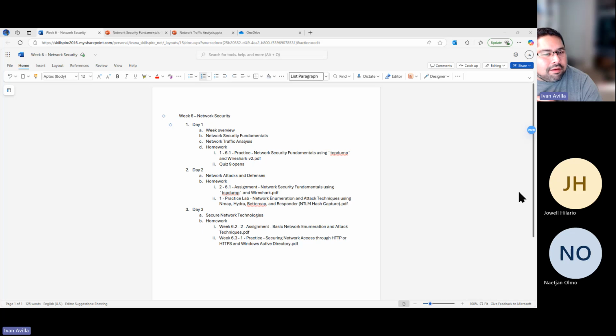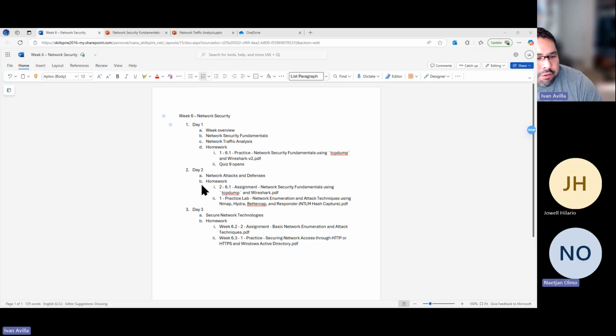This is the start of week 6. I think from this week on is pretty much where it moves more into the security aspect of things. For today, we're going to go through one slide deck that's just more fundamental terminology, and I think that should be the last of the overviews and terminology. Some of this is a bit of a refresher, and then we'll complete the network traffic analysis, and from there we have our first labs with tcpdump, Wireshark, and some traffic analysis.